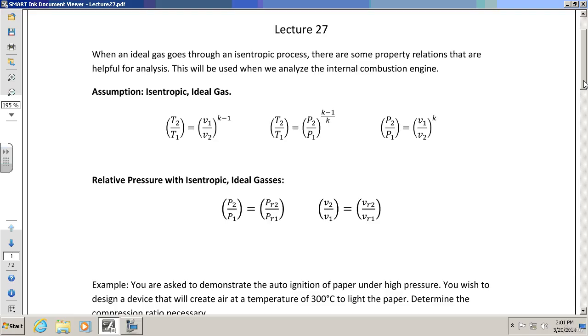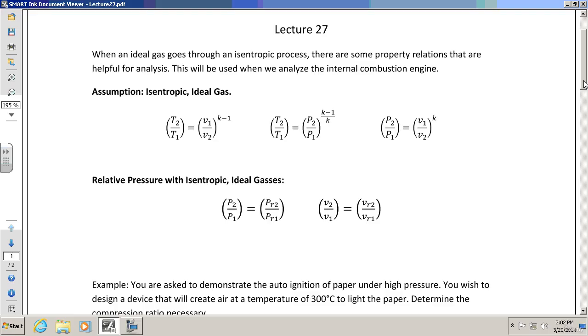And before you say, oh, that'll never happen, isentropic, that doesn't happen, remember that you can get pretty close to isentropic. You might gain entropy because of friction and things like that, but you can lose entropy due to heat. So it's not a crazy assumption. Isentropic is not a crazy assumption.